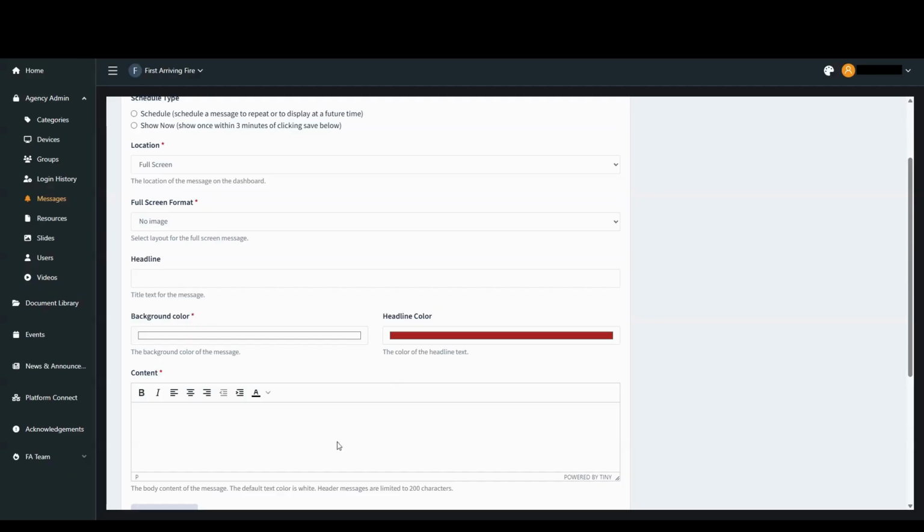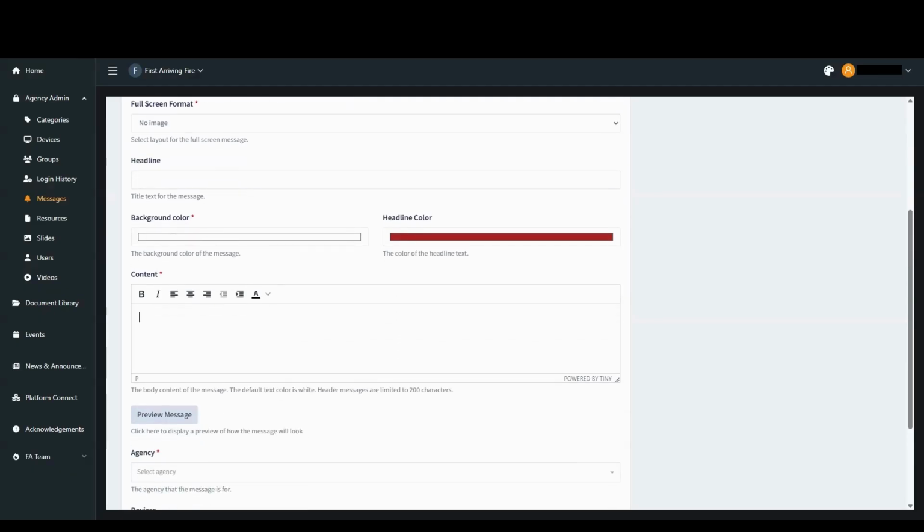Now the next thing we're going to do is slide down to the content window. As you consider the body of your content, think about keeping it concise. Dashboards are meant for quick scanning and not for reading large bits of content. So 1 to 2 sentences is a great practice to have in the body of your content. It is usually the best approach to getting your quick message out there. Again, clear, concise, and direct to the point.